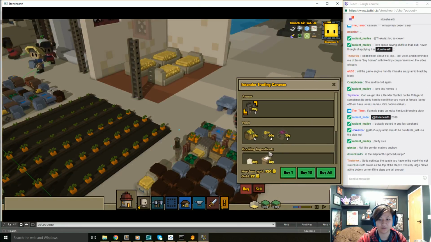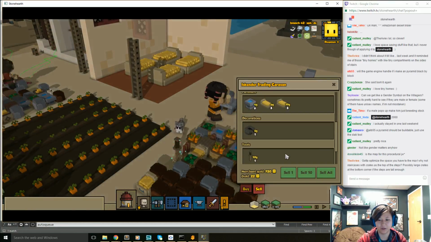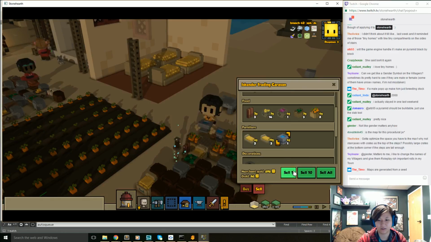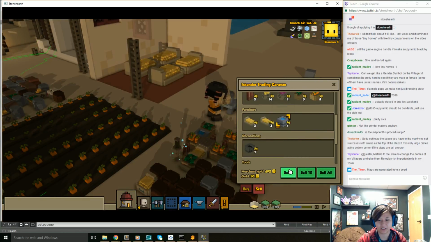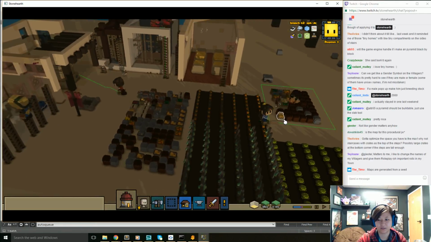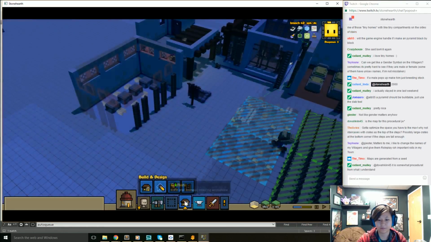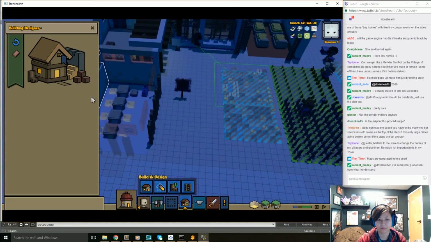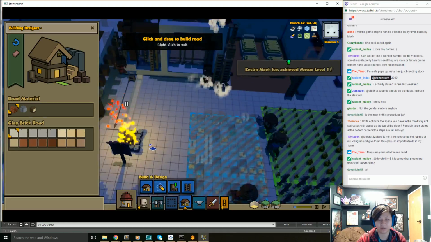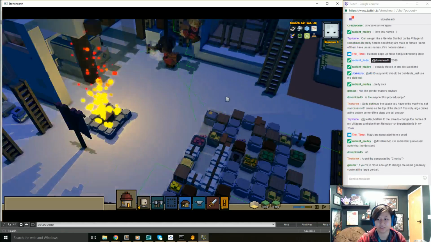Ooh, yes. I would like one of those, please. And I will sell a bunch. Keep selling. Put in some roads. Do I want a clay brick road? Oh man, it's not letting me put it there. I guess it's because the scaffolding's in the way.